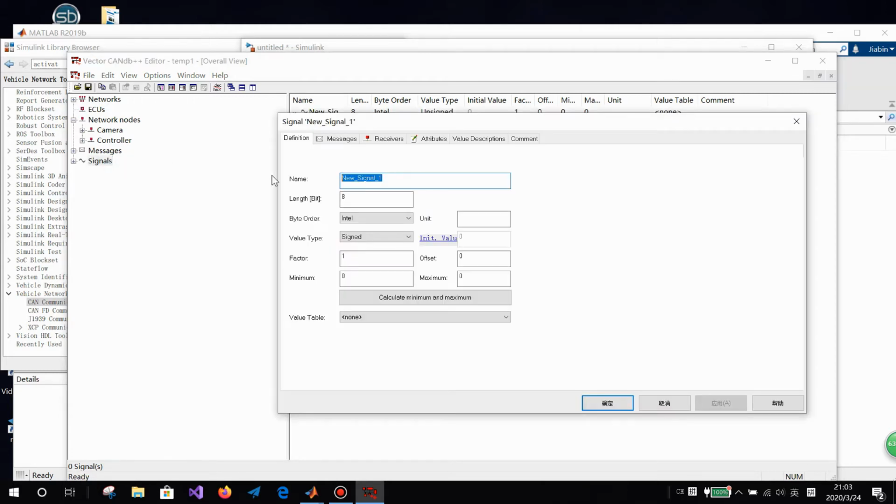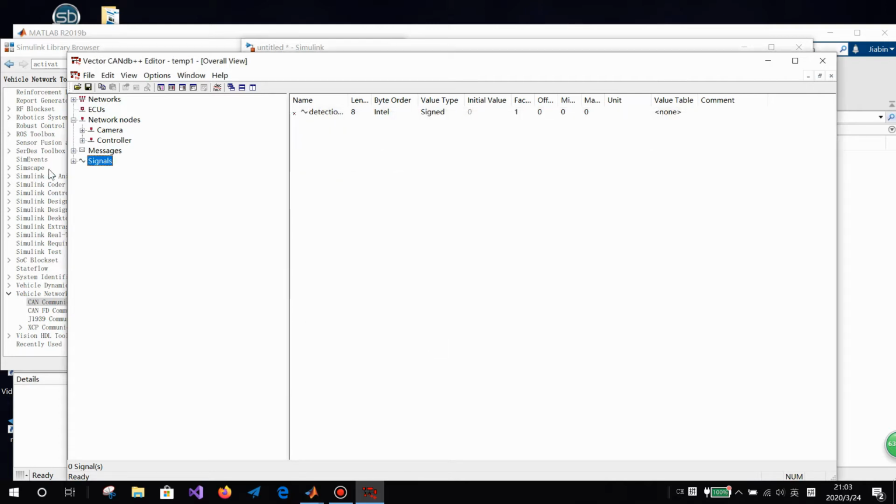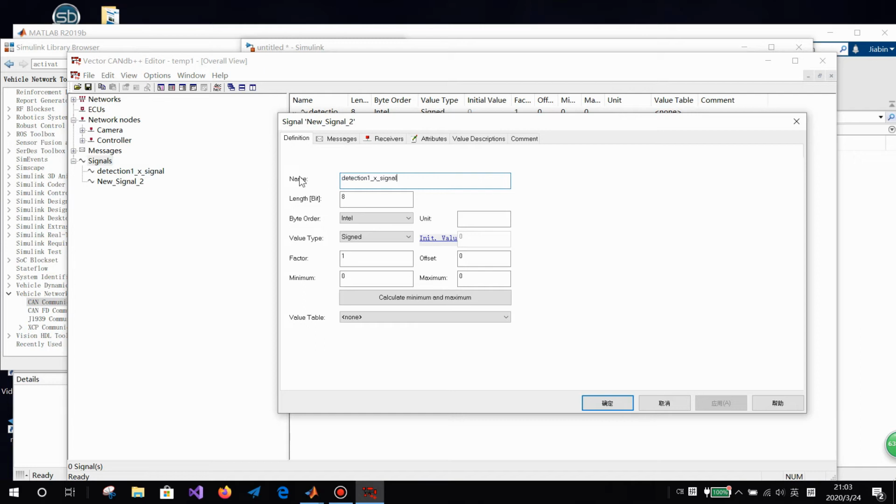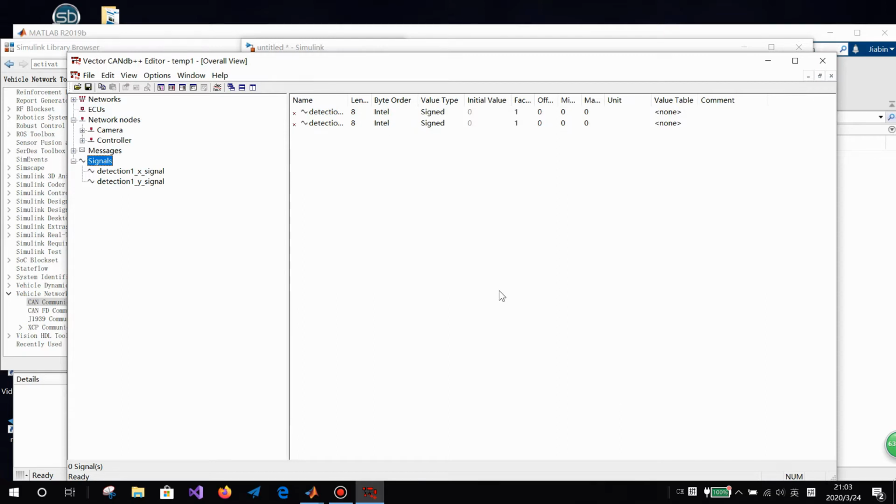So let us say detection 1 x, and it's a signal. Copy it. Okay. Then second signal for the y. Okay, apply. Now we have the nodes, the message, and the signal.